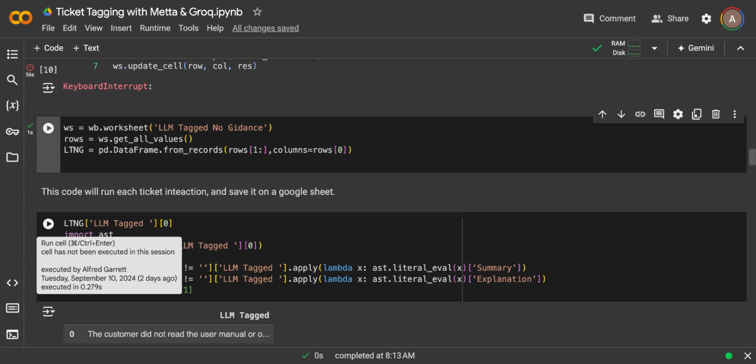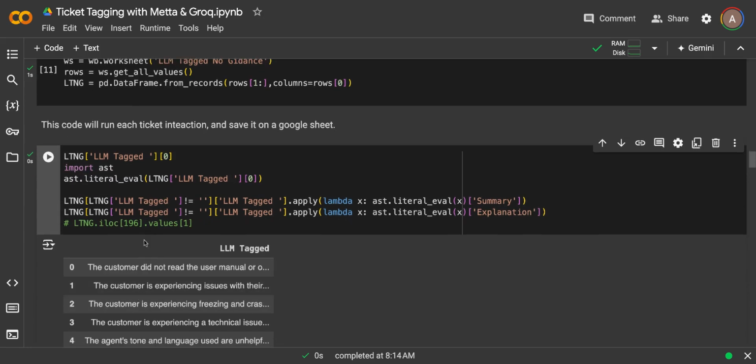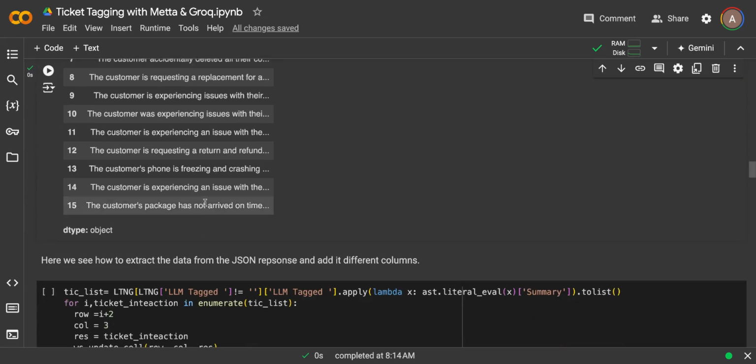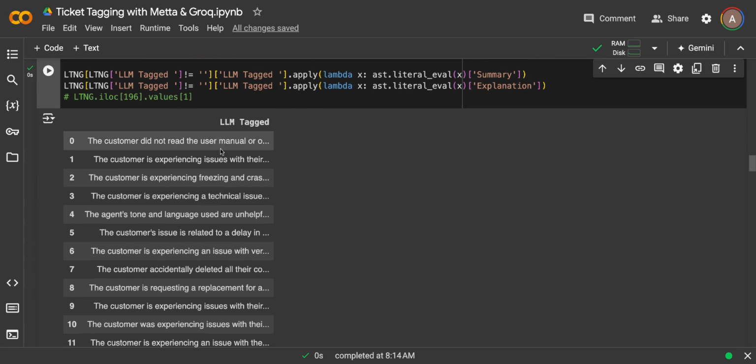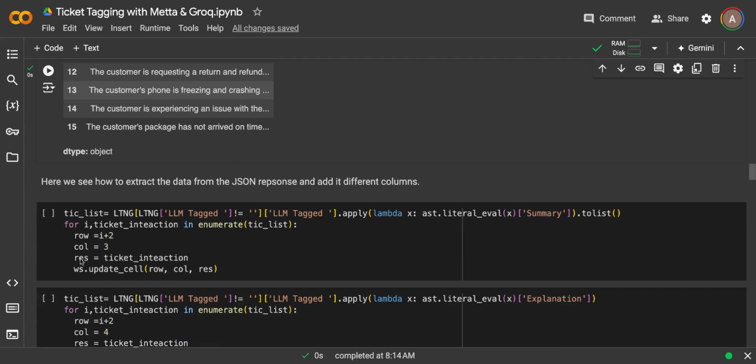I found that AST literal works pretty well in this scenario. So anyway, when we run this, we can see the output we get from this is the explanation. So it's extracting the explanation from each of those tags and placing it back in that column for the cells we ran.